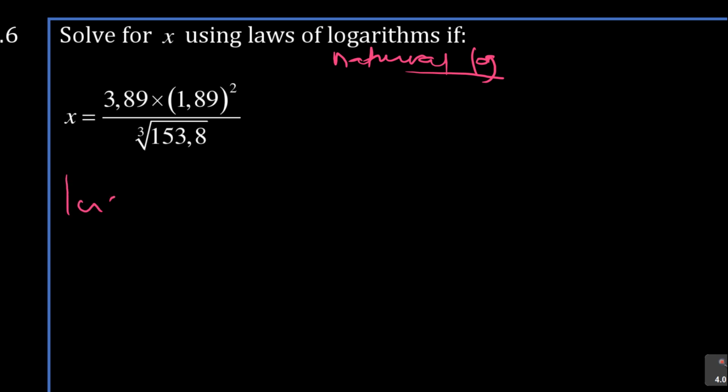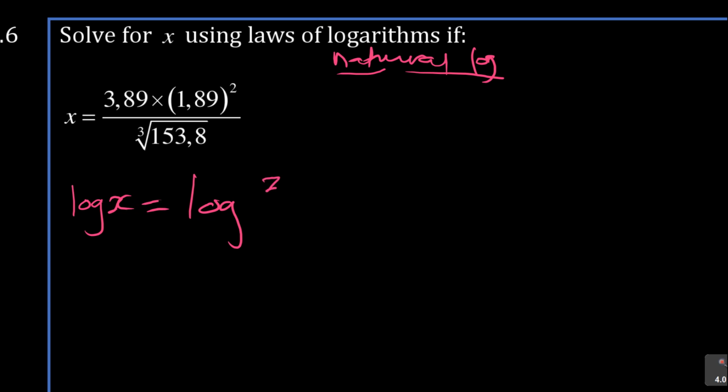So you'll say ln x is equal to ln. But if they say logarithms, they don't specify, that's where you say log x. The answer will be the same, whether you use ln or logs, it will be the same. But if they say natural, you must go for ln. So log x is equal to log. See that? Then you write as is. Just put logs on left and right.